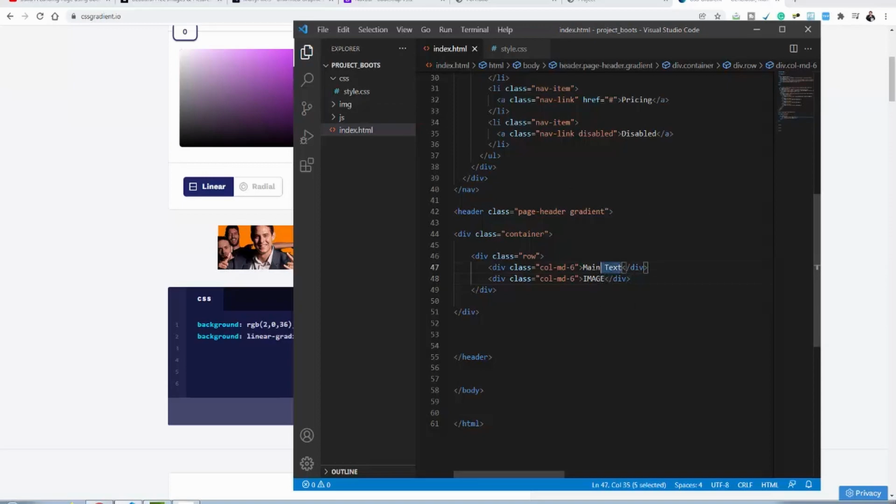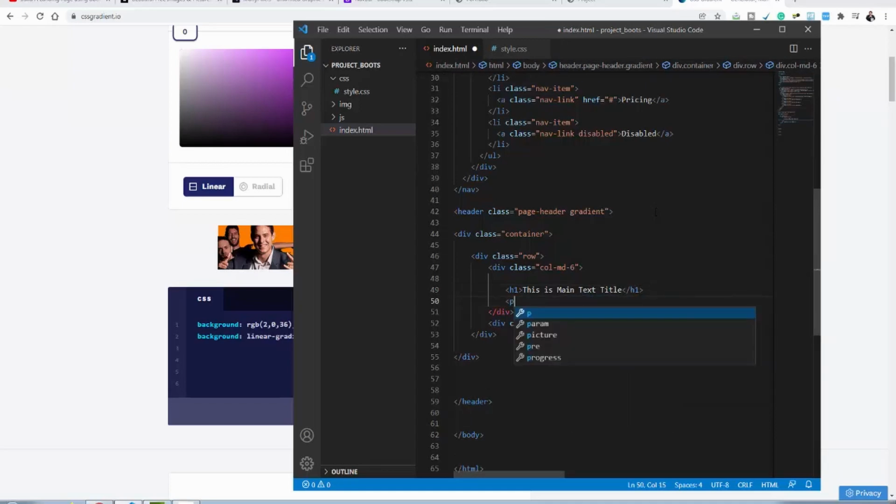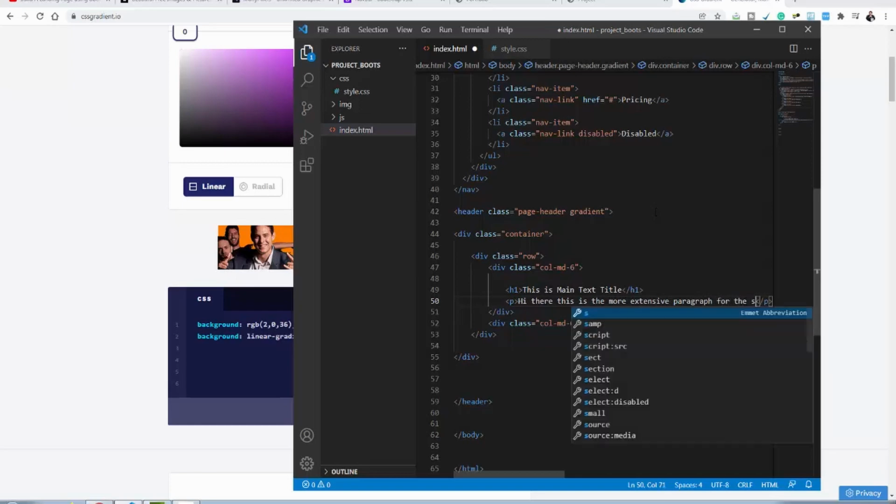So let's go back to main text. Make sure you type header 1, and let's type "This is the main text title," and then you can type a paragraph: "Hi there, this is the more extensive paragraph for the site."